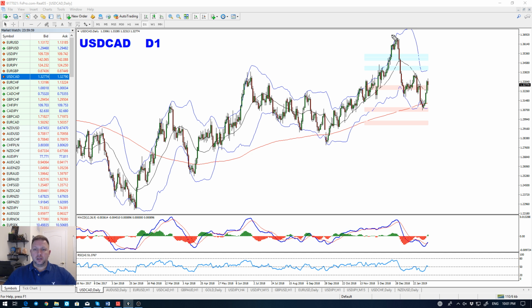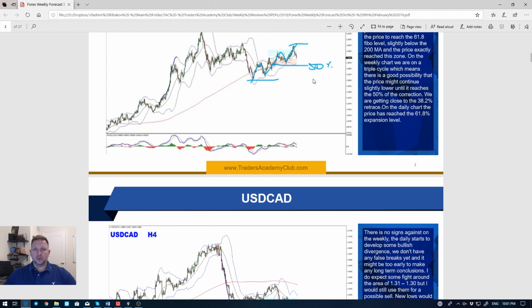As long as we hold the top as invalidation, I would be looking for sell setups, and that could happen from this area, or that could happen after making the second leg and then moving to the downside. So my view now is back to bearish. Look for sell the rallies.